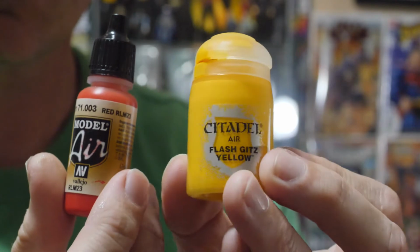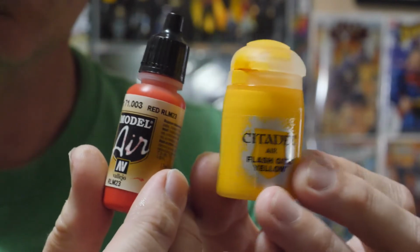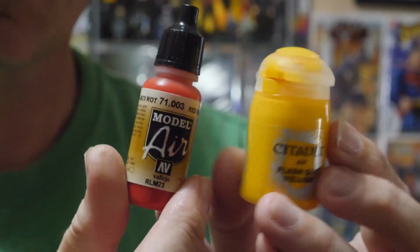So when I was first working with Superman, I tried a couple different paints, Citadel and Model Air. And again, this is just the beginning, so I don't have an airbrush. This is all either spray painted or hand painted with a brush. I haven't gotten to the point of airbrushing yet. I hope to get there, but I'm not there yet. And so I've just been painting with my hands.